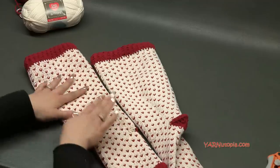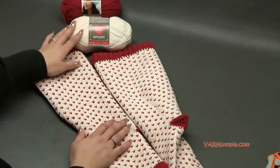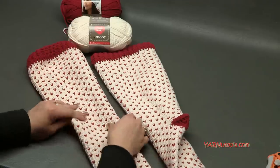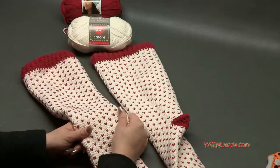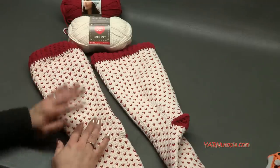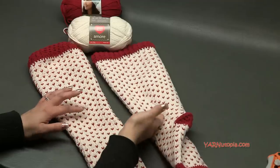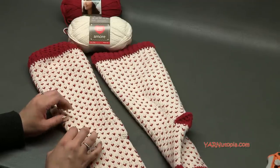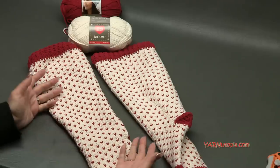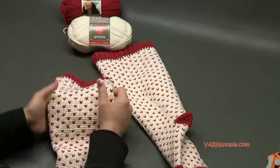Now, the thing about this yarn, big thank you to Red Heart Yarns for providing this today. This was great yarn. I highly recommend it, and it is extremely stretchy. So if you try these on and feel like they're not fitting, they are so incredibly stretchy. And actually, I made this whole sock on camera and never tried it on the whole way through because I was going off the measurements of this one, and this one fit me, but this one was actually kind of tight at first. But when I started wearing it over time, it stretched out within 15 or 20 minutes of wearing it.